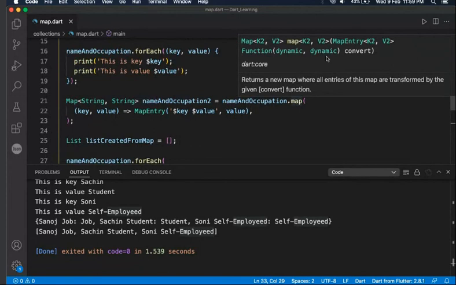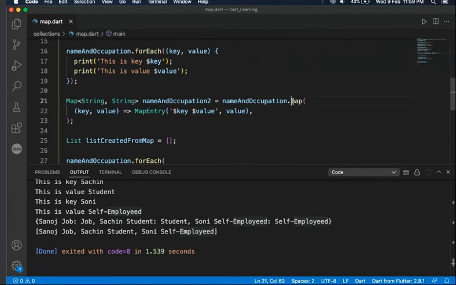Dot map can be used on all types of iterable. We can use dot map on any type of iterable. Basically, we have three basic types of iterables. Only three are usable: first one is list, set, and map itself. So we can use dot map on every type of iterable.